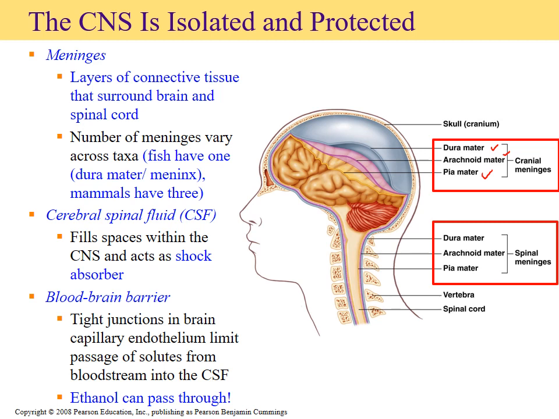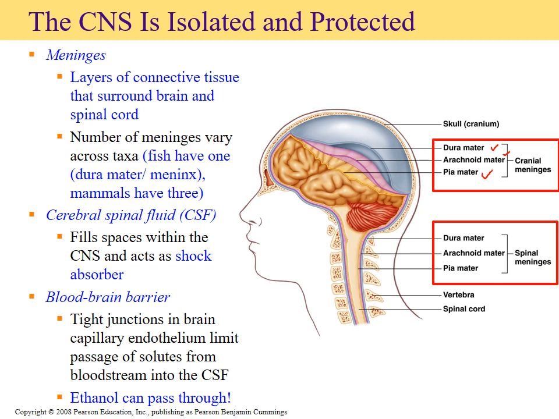What we see happening is that the meninges, the dura mater, the arachnoid mater, and the pia mater, will be wrapping around both the brain as well as the spinal cord. As they wrap around, they create cavities that will be filled with cerebrospinal fluid. Cerebrospinal fluid circulates through the central nervous system, and as it circulates, not only is it filling up the different spaces, but it's also an excellent way to provide cushioning and a shock absorber, because our brain tends to float around in our cranium.